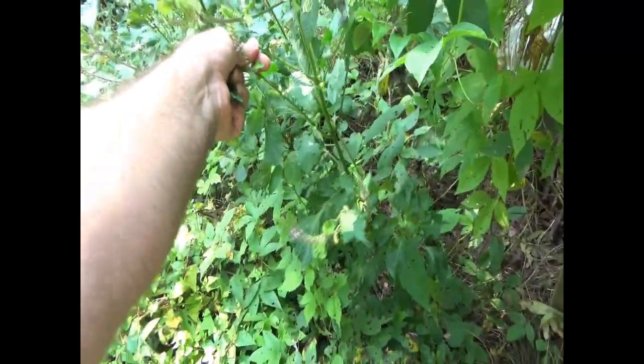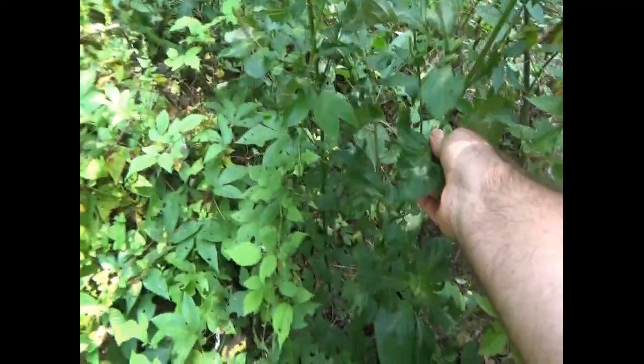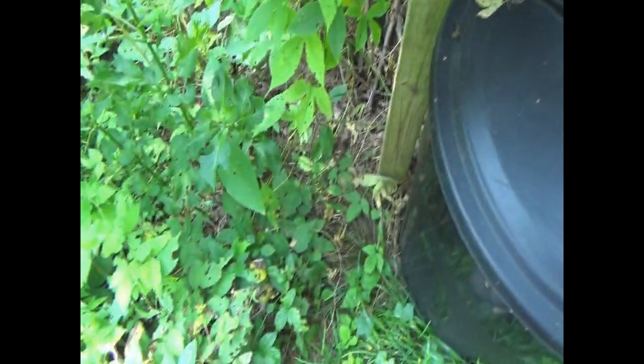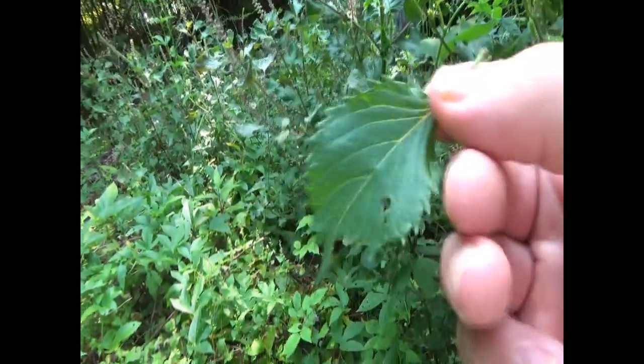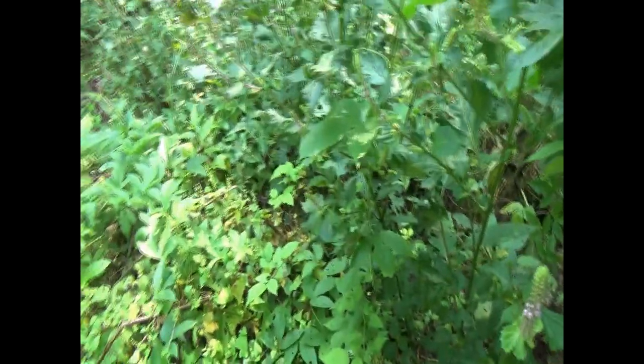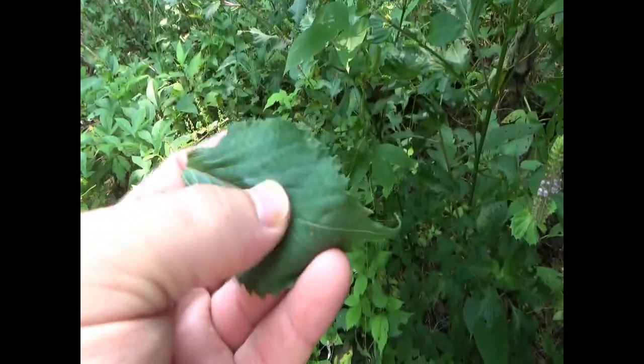This is an edible. It's also like a medicinal. Whoops. He's like, why is it shaking so much? So it's a nice one to have. I got this grown in the pasture up front and around the winter shower. There's these leaves and it's got like a tinge of purple on the back. There's a lot of different varieties of this. Some of them are all purple, their leaves. And as this ages, the top will turn purple.